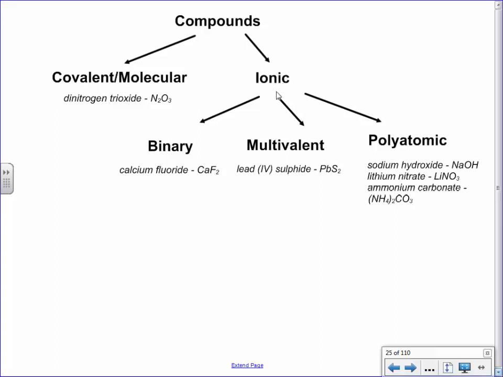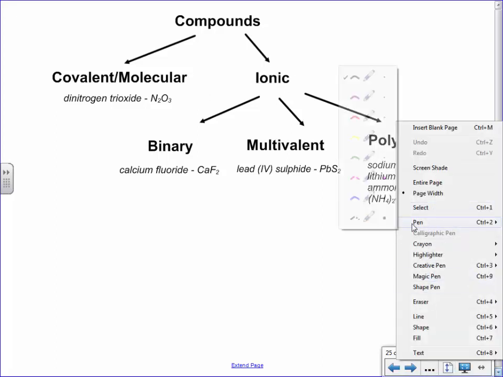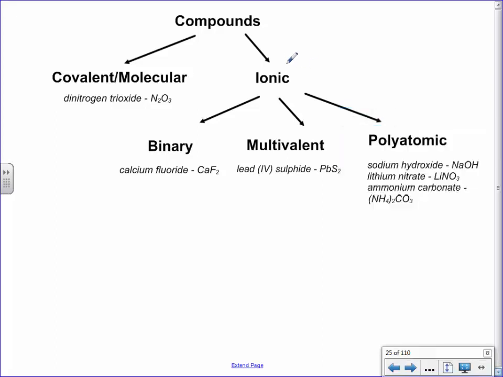Okay, and hopefully you remember these words, but if not, quick recap. Ionic things typically involve positive and negative charges. So if you have something that's on the positive side of the table and something that's on the negative side of the table, that's ionic. It involves cations and anions. And these guys go through a transfer of electrons where I have one too many, somebody else needs one, and so they give their electron away.